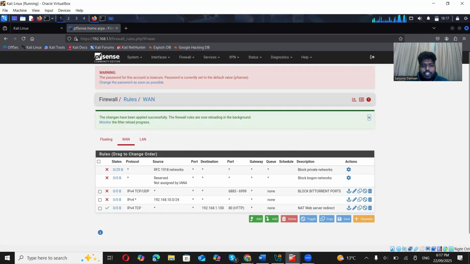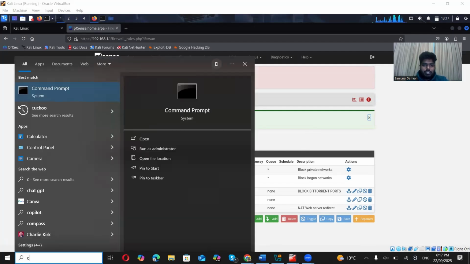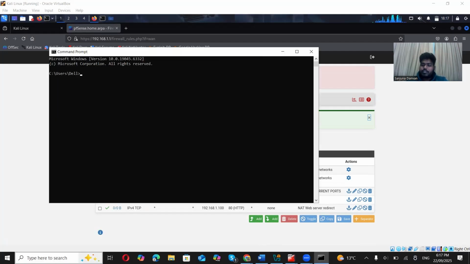In order to check whether it is working, we need to go to the command prompt and type the command ping and the IP address 192.168.10.15.